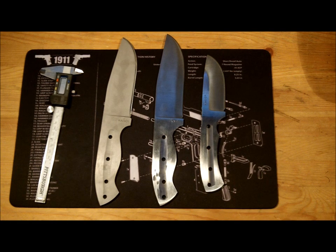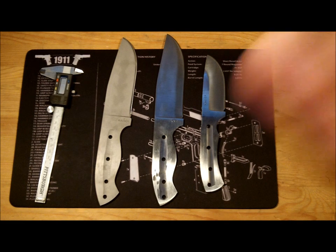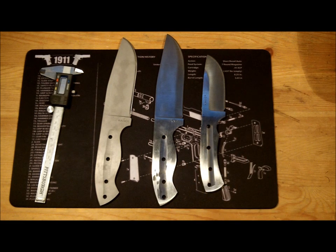On this side right here, this is the Huntsman. It's a hunting knife. And on this knife, what I do is I try to grind it as thin as possible. Now, it is a hollow grind, so it is a little bit different than the flat grind. But with the hollow grind, what I try to do is hollow out as much as possible to make it a great cutter. It's primarily a cutting knife to get into the flesh and get into the animal and make all the cuts and process the animal. That's the idea behind the Huntsman. So there's two different trains of thought. One's a camp knife for overall utility, and one's a hunting knife for cutting.